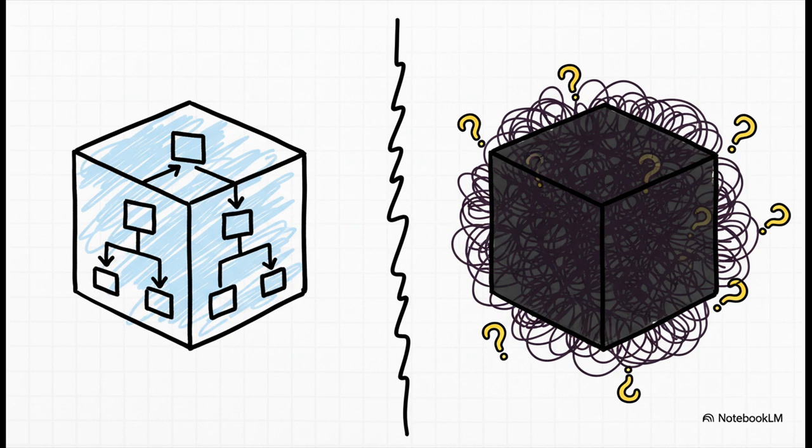And this right here, this is probably one of its biggest selling points. We call a decision tree a white box model, and that's because you can literally lift the lid and see exactly how it's thinking. You can follow the logic from top to bottom. This is a massive deal compared to black box models, like, say, a deep neural network, where the internal logic can feel like a complete mystery.